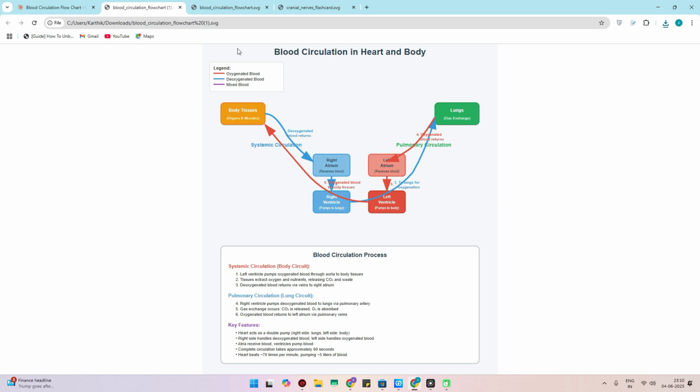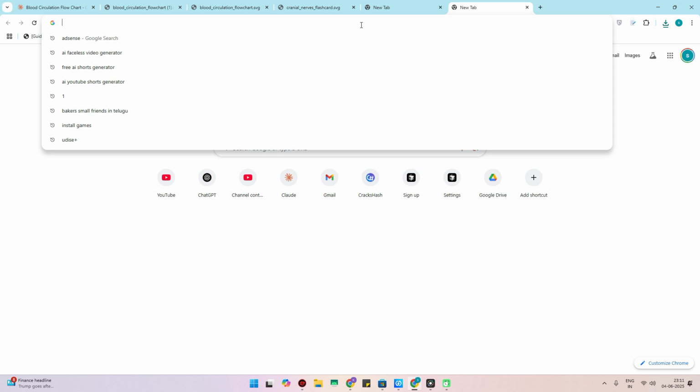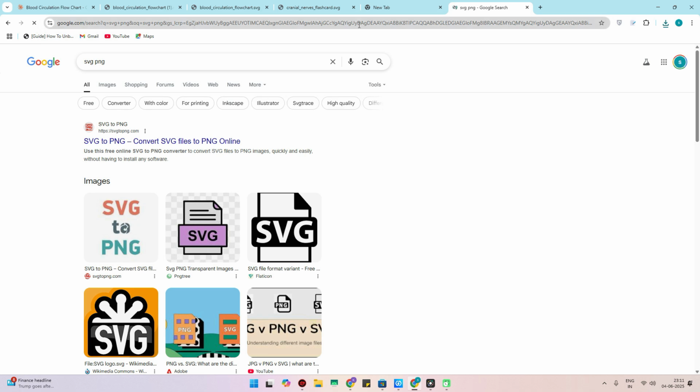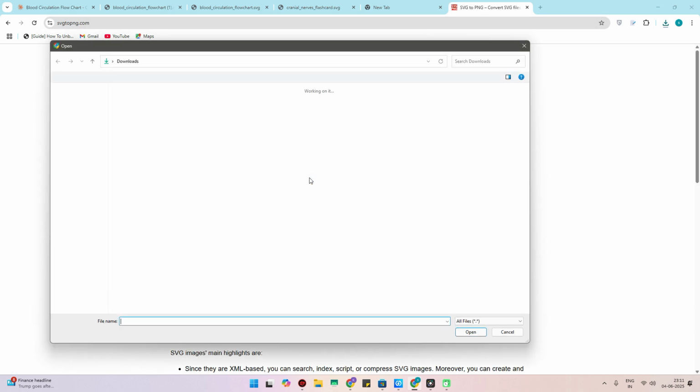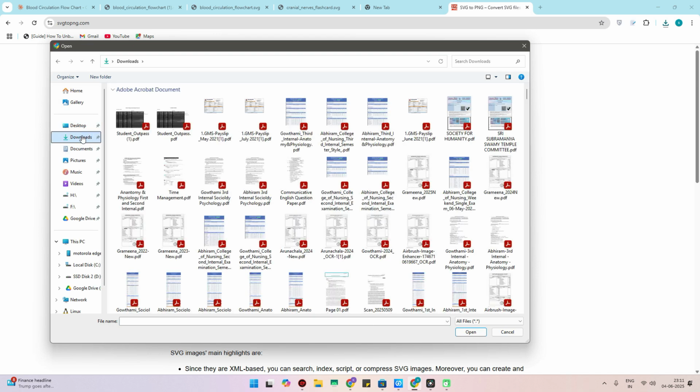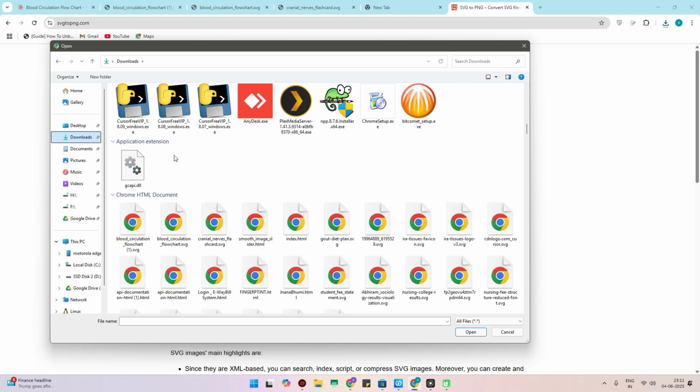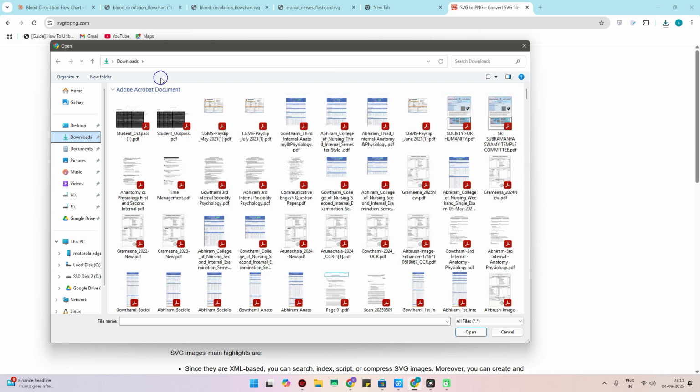If you want to use this SVG file, only some browsers will support .svg files. So if you want to use it somewhere you can't use SVG, just go to Google and search for SVG to PNG. You will get the link, the first link only. Open it, upload file, then select the SVG file which you just downloaded.